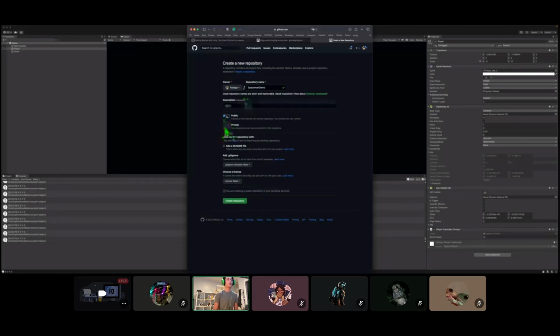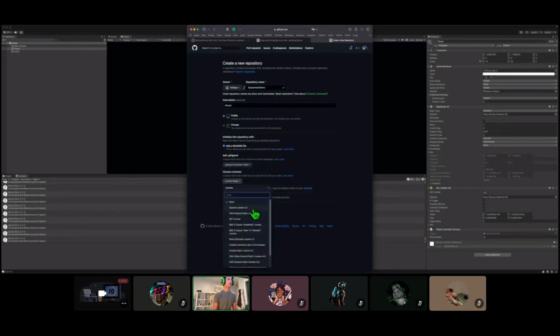I suggest you make it private if you don't want people to see your game yet, but I suggest you also make it public because you want to show this off to recruiters and people in the industry. So it's nice to have something to share. Make sure you add a README file if you want to add any information. Then it says something about adding a gitignore that we were talking about. This is really nice. You can find the templates for gitignores here. You can just go here and select Unity, which is nice. With one click you can see the gitignore template there.